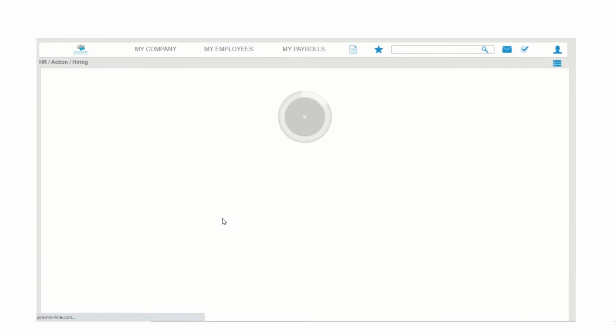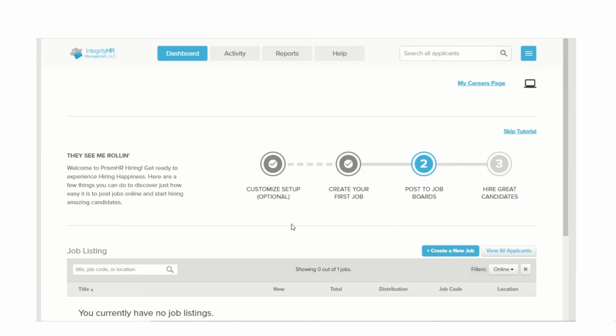And this is where all of your applicant tracking will appear. So this is your dashboard, the main page of applicant tracking. On this page, you can create your job posting. You can see your applicants. You can review your posting to make edits, those types of things. If you wanted to create a new job, you could click on Create New Job.